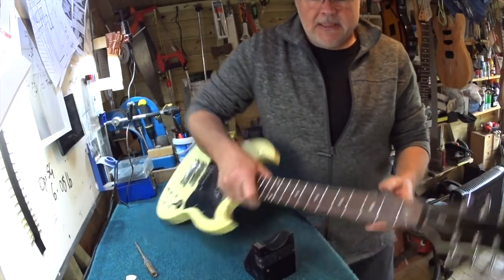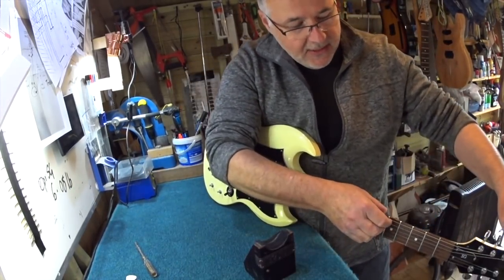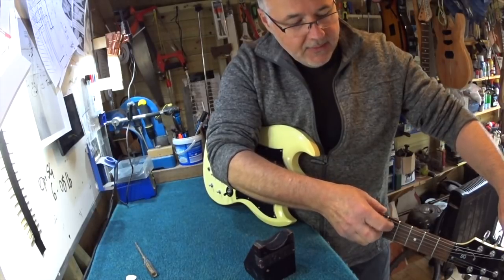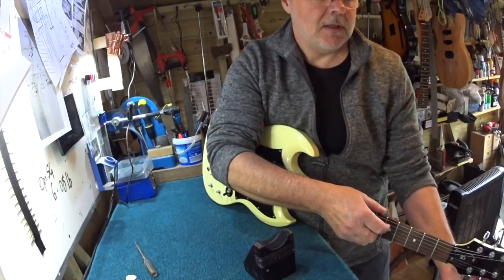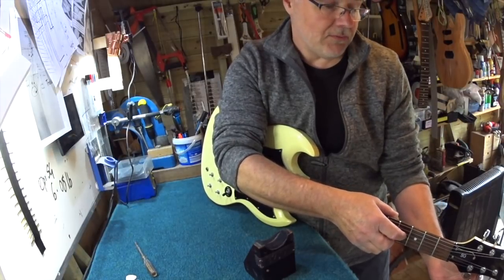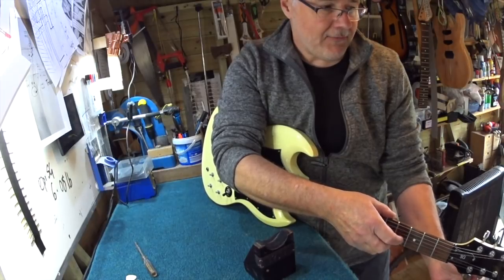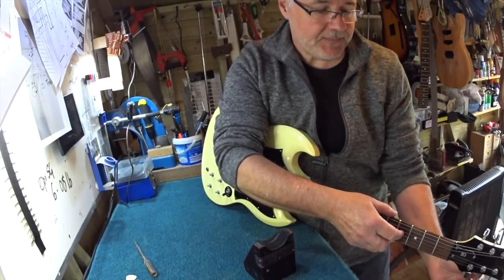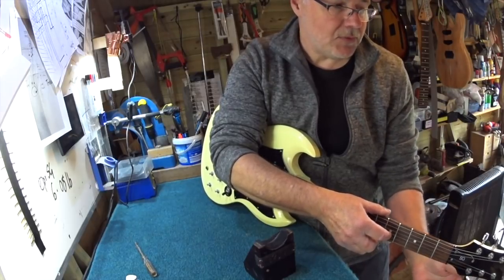So if there's any kind of guitar that's liable to play with a 1mm last fret action, down to 1mm at the low E last fret, this one guitar, it would be an SG.